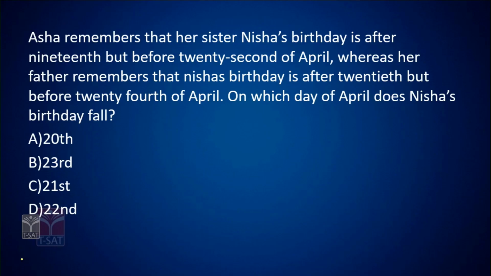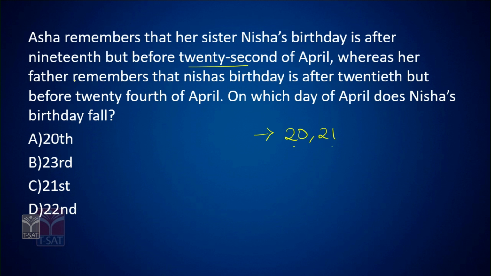Asha remembers that her sister Nisha's birthday is after 19th but before 22nd of April. Whereas her father remembers that Nisha's birthday is after 20th but before 24th of April. Which day of April does Nisha's birthday fall? So what does Asha remember? Asha remembers that the birthday is after 19th. So what do you mean after 19th? Either it can be 20th or it can be 21st. But it is also before 22nd, right? So either it has to be on 20th or 21st.